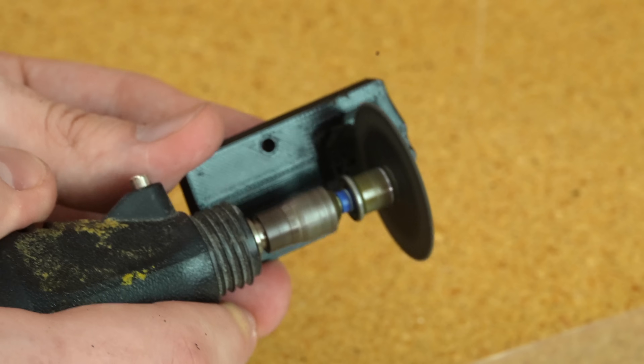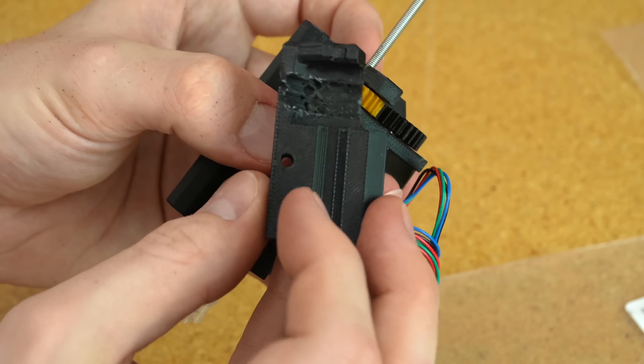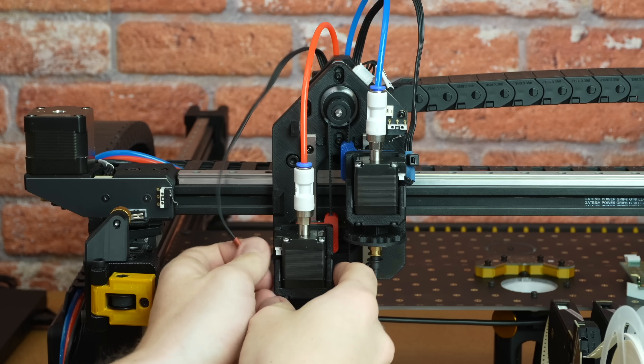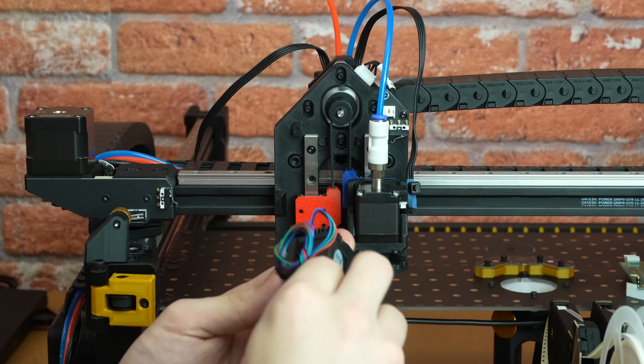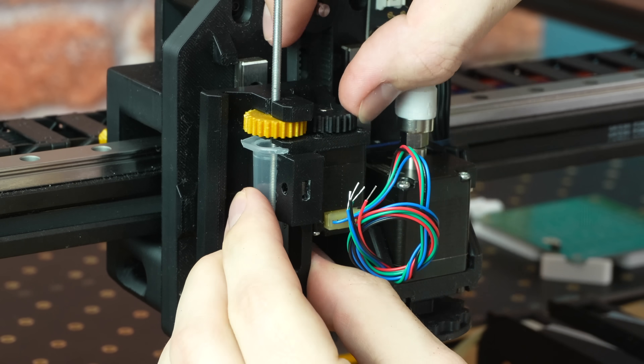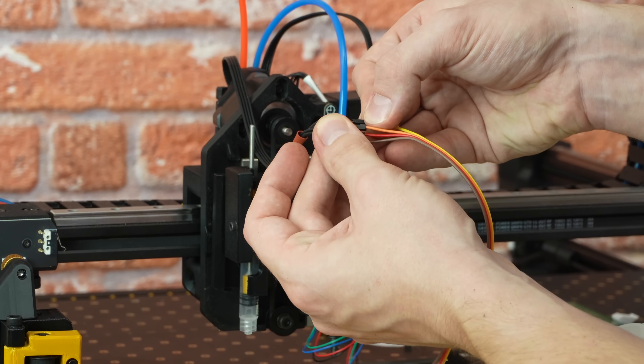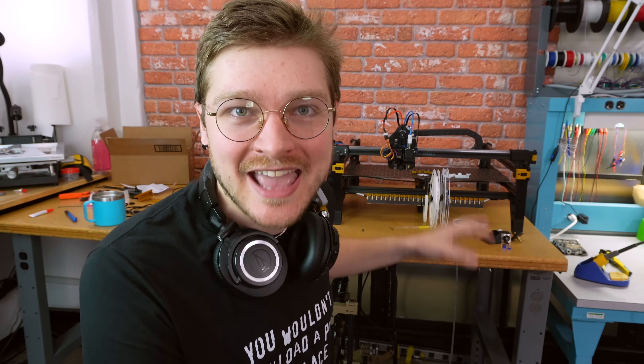I'm an idiot. I have it all mounted up on the machine. I took off the whole left Z gantry and put my contraption there instead. I filled up a syringe with the Bare Conductive ink. I know at the end of the last video I said I was going to be working on materiality — that's hard, I'm still in the middle of doing all that, there are so many variables to tweak. So in the meantime I'm just going to stick with the Bare Conductive. I'll talk a little more about the materials at the end. But for now, this is my cartridge.